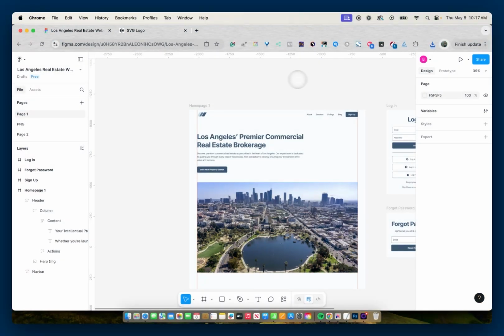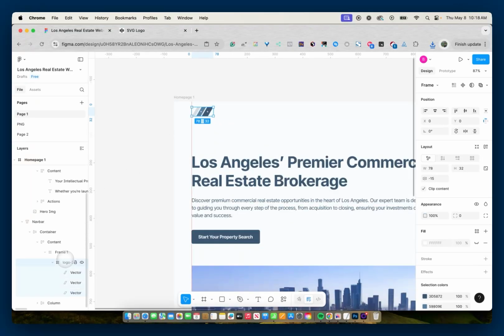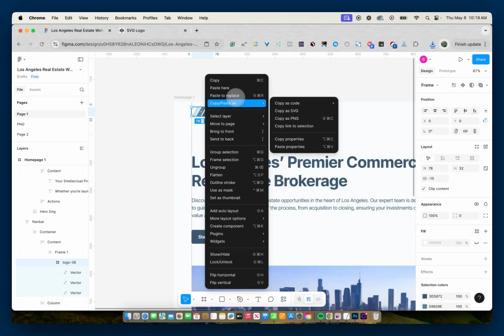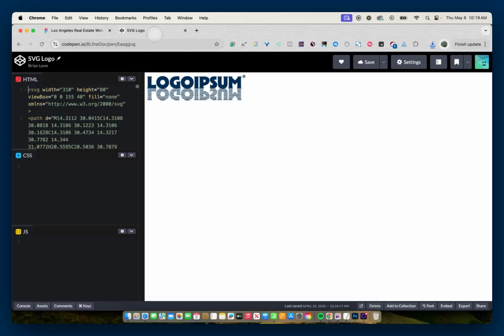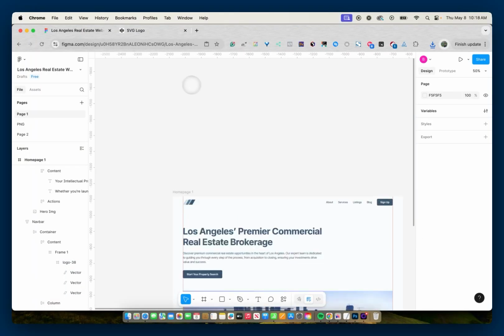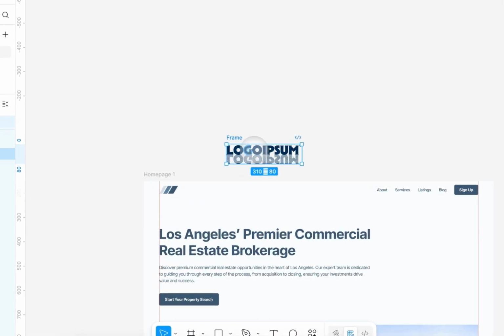And finally, for tip number 5, Figma is really great for working with a logo. So I'll select this hero in my nav bar, and I can right click and copy as an SVG, and I can get the SVG code. But the cool thing is that the reverse is also true. I have a CodePen tab opened with this logo right here, and I can go ahead and copy the entire SVG code. So I'll go Command C, and if I go back into Figma, I can click anywhere on my canvas and hit Command V, and it will paste in that SVG code as an editable vector graphic. So I can make modifications and then recopy it as an SVG.